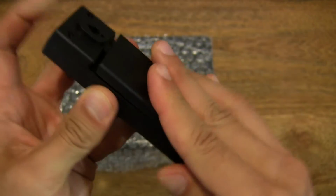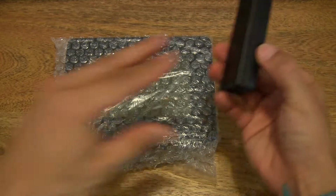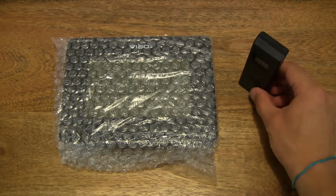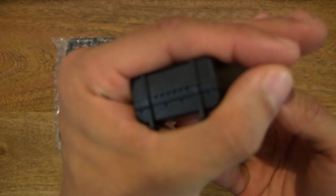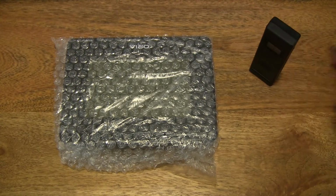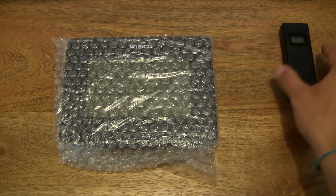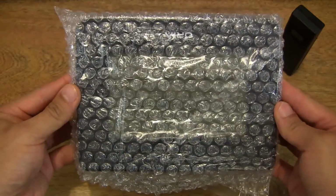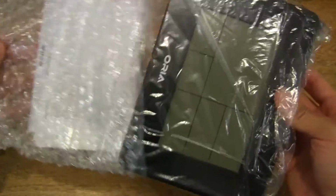Okay, so I think we've spent enough time looking at the transmitter. Let's move on to the, another nice thing to see is that the transmitter can be stood upright because it does have a wide enough base, but of course it will blow over in strong winds, so just be mindful of that, but it does stand up fairly well. Okay, let's just keep it upright for now, and let's move on to the weather station itself, the main unit in which you will want to have indoors.